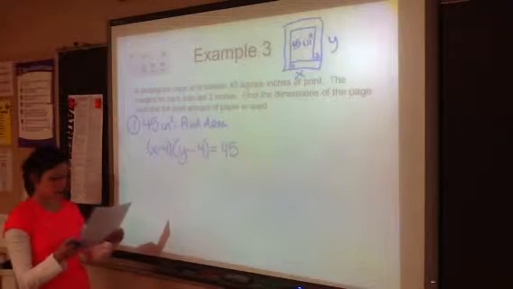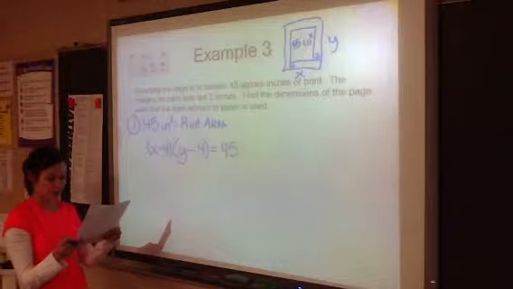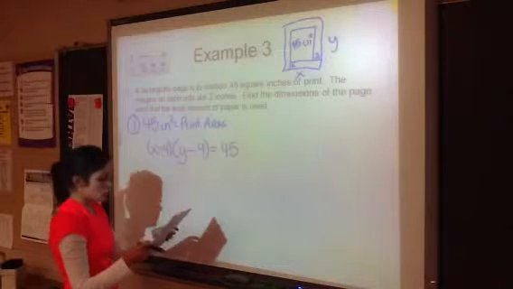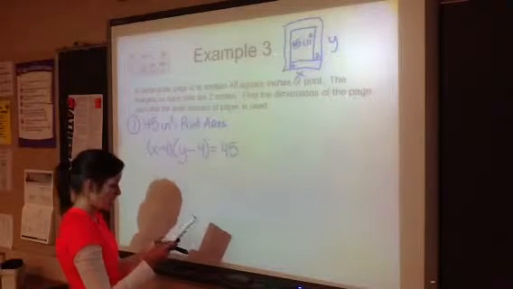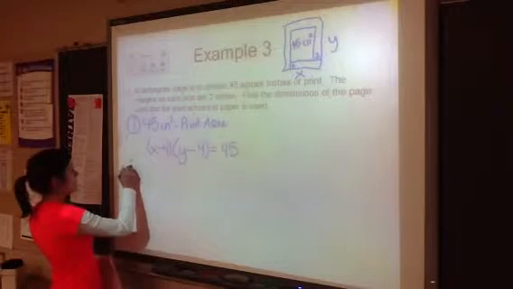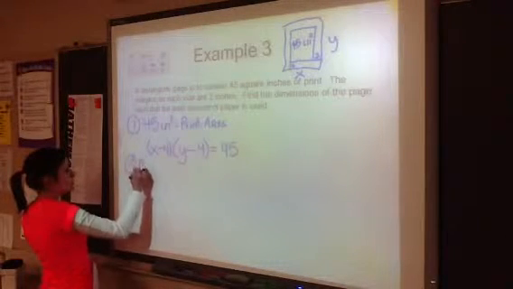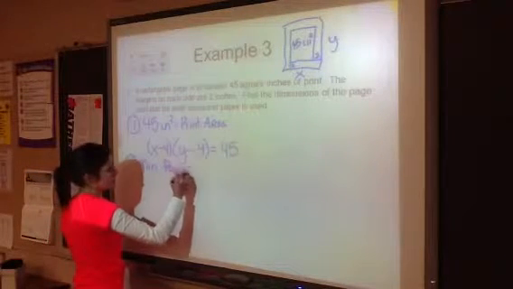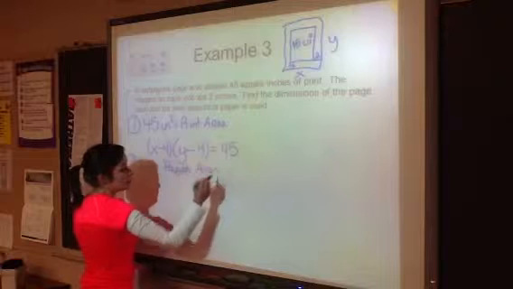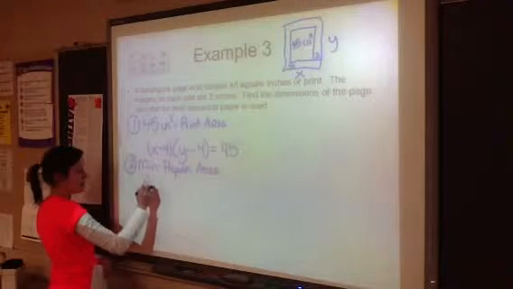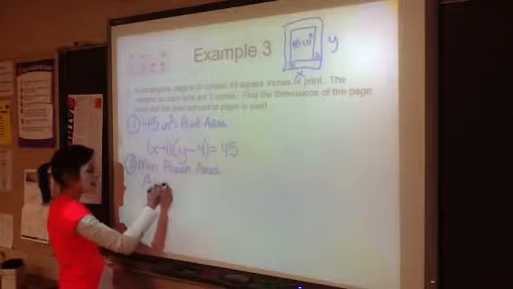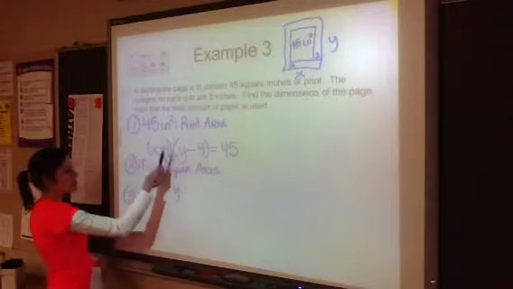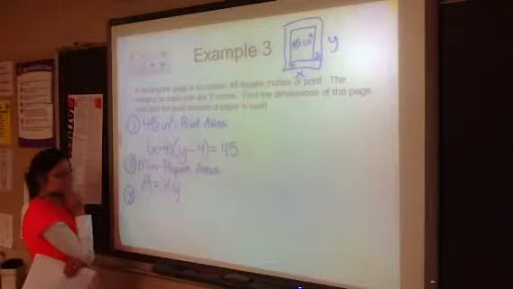Questions? And I might have made this harder. So, step 2 is to say what they want to maximize or minimize. We want to minimize our paper area. So we're going to minimize the area of our paper, which the area of our paper would be the X times the Y. So step 3 is to solve this equation for one of our letters.